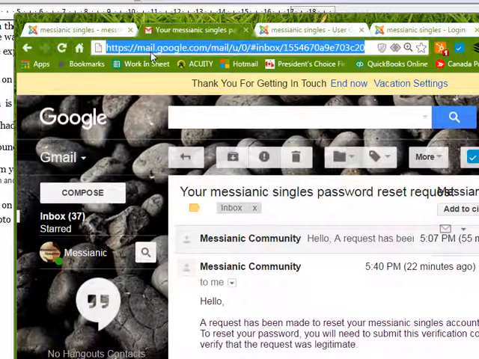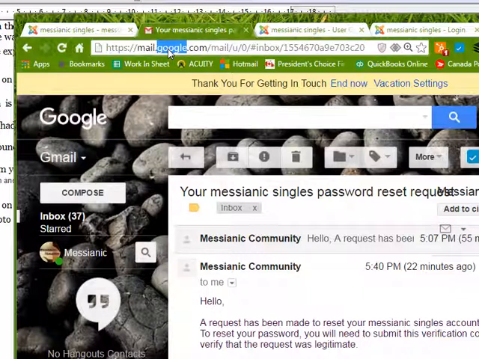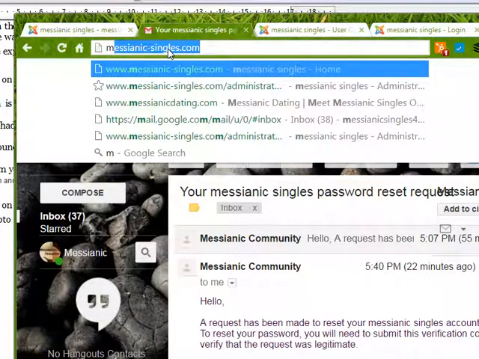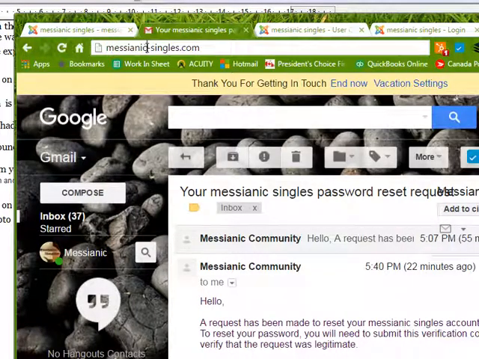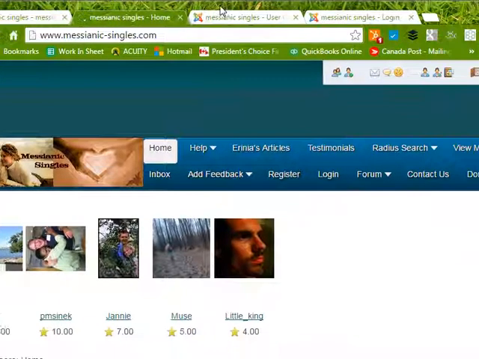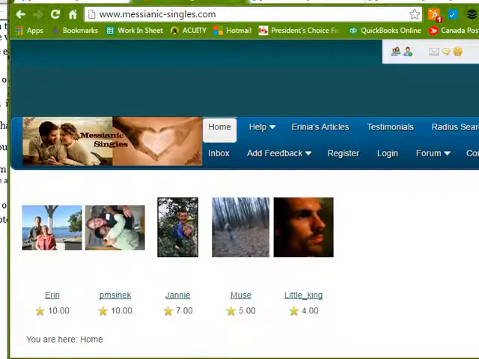You can use Firefox, Internet Explorer, or any other browser. On top is the address bar. You type in Messianic Singles, with a minus sign in the middle, .com, and it takes you right there.